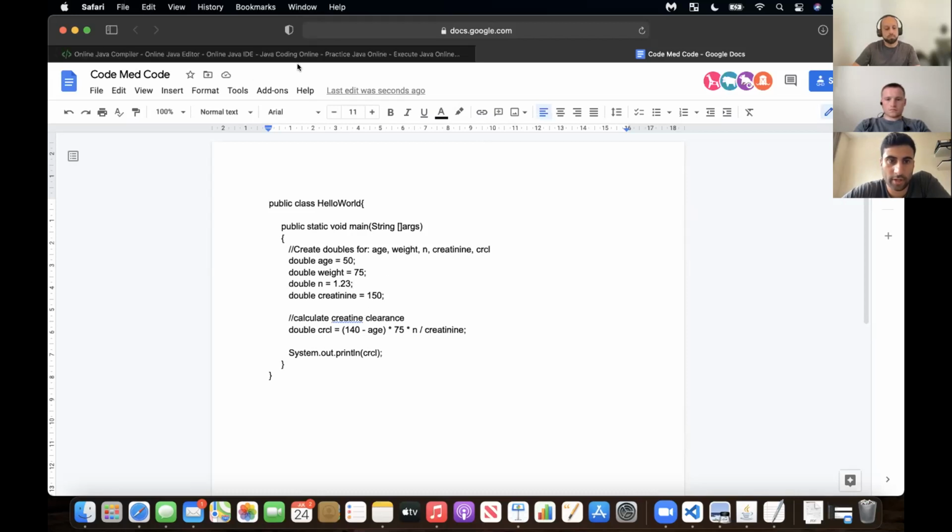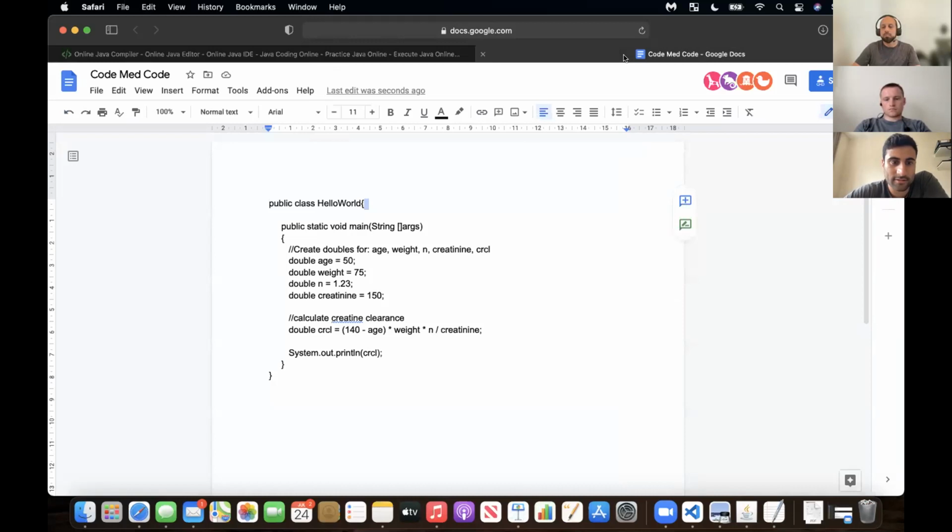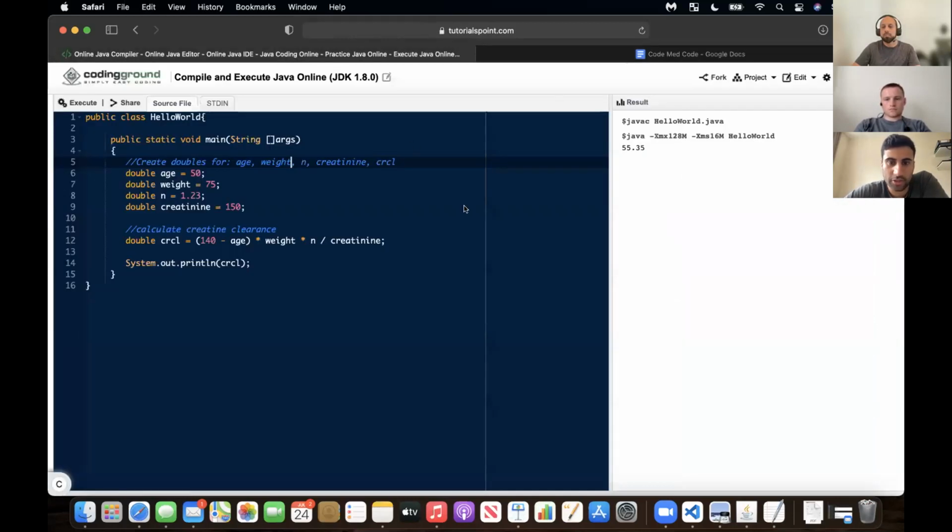Oh, you're right. Yeah, my bad. Need to use a variable weight. Well done. Good spot. Just checking that's right, yeah. So you should be able to access that Google Doc now, just in case you need to.